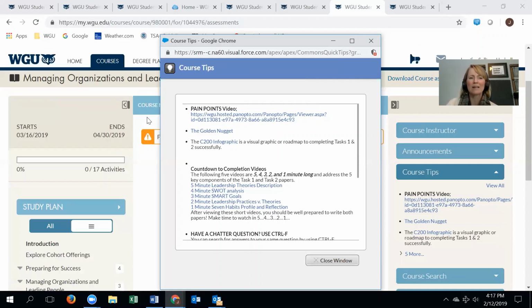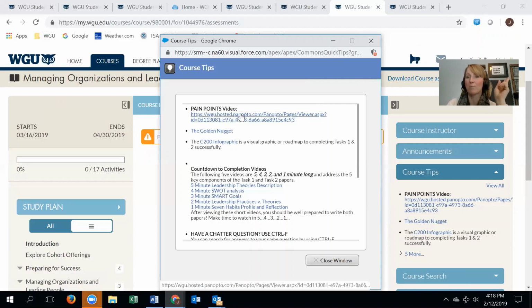But like I said, the best spot is to click on the view details in your assessments to figure out what you're being asked to do. And it's going to spell out exactly what the instructions are. Section A and Section B in that first paper, you can write on without having anything done in the learning resources, because it's an observation of your organization and a leader that you are familiar with in that organization. And it doesn't have to be the CEO. It can be a work group leader, your boss, or somebody you're familiar with. So essentially, the best way to do that is click on the golden nugget and get going, and make sure you pick a leadership theory that's on this list.